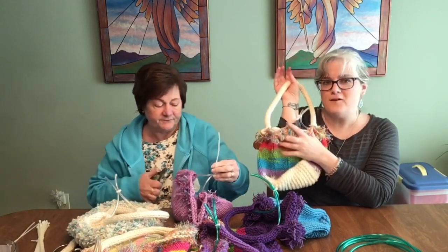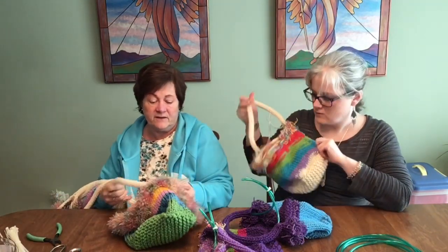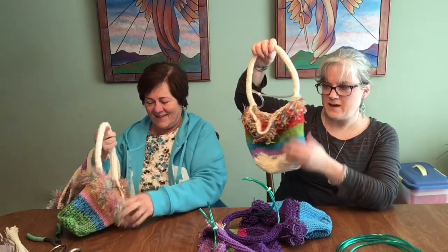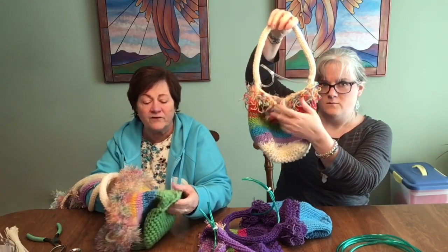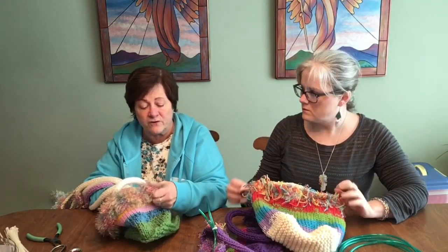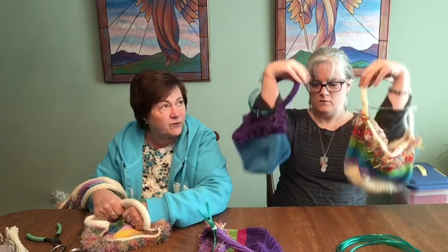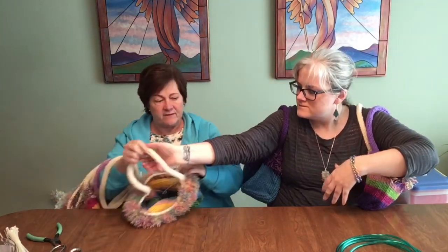We have eight of these to felt for you today. No, for me. I have several. Her method is she makes the bag and then at the top around the edge she'll put something fun. This is called a decorative yarn. These were popular when scarves started to be knitted back in maybe 2010. Has it been that long? Maybe longer than that.